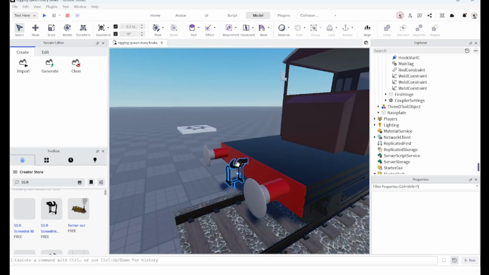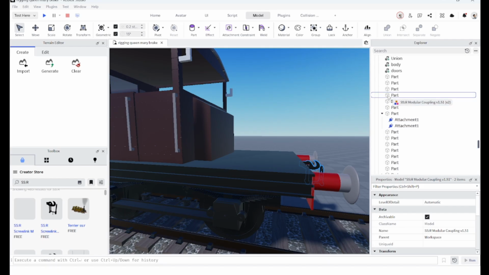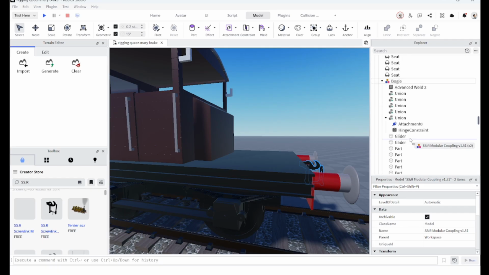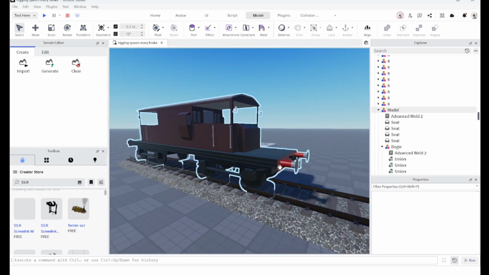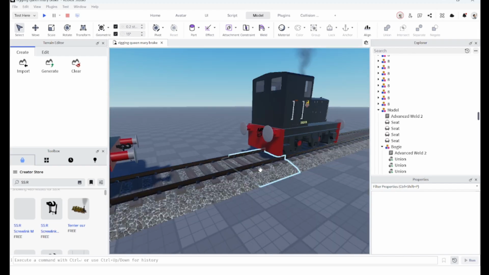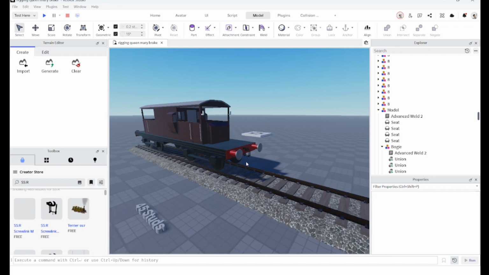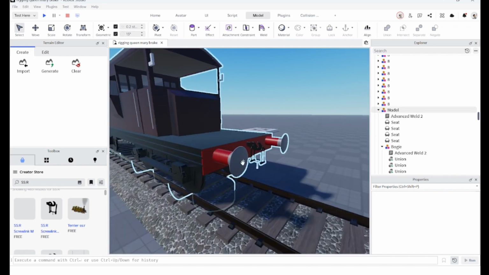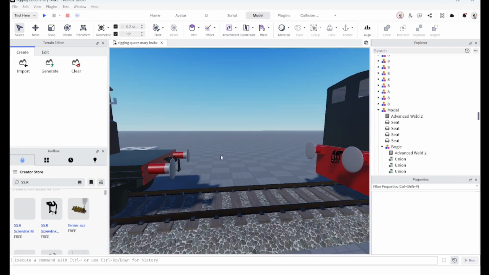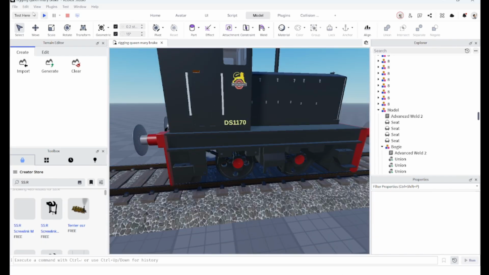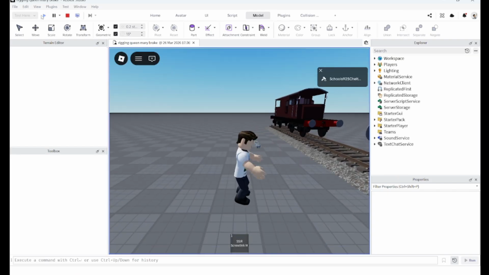Perfect. So we then just want to drag this into our group, just like that. So that's now grouped in. Perfect. So now we can couple stuff to it. So I think that's it. I think it is. So we're going to test it. I'm nervous. This might not work straight away. You've got to play it a bit.